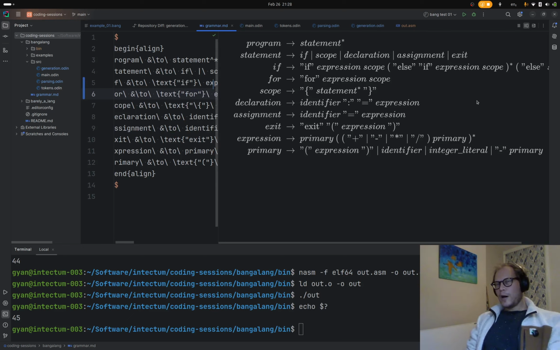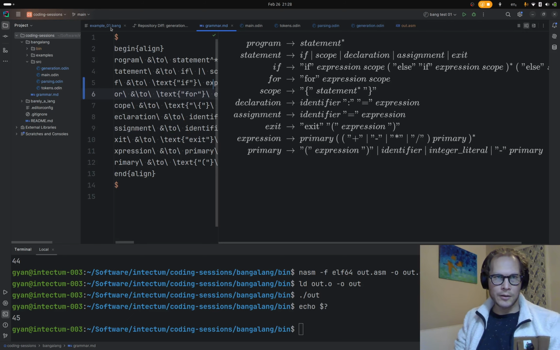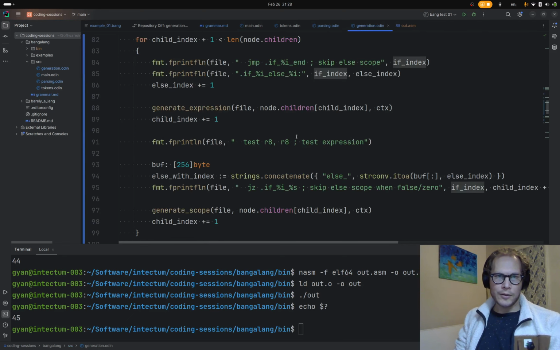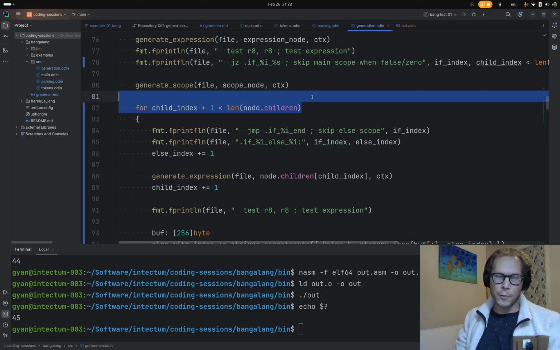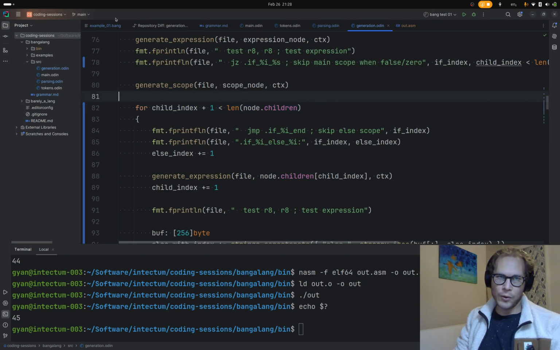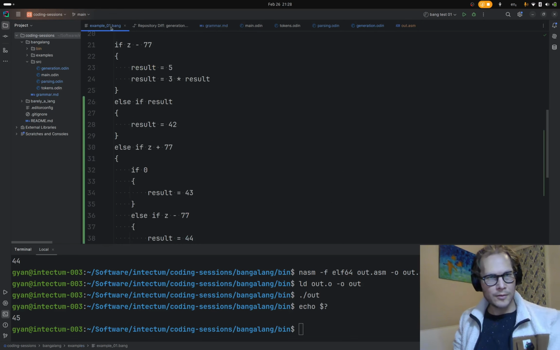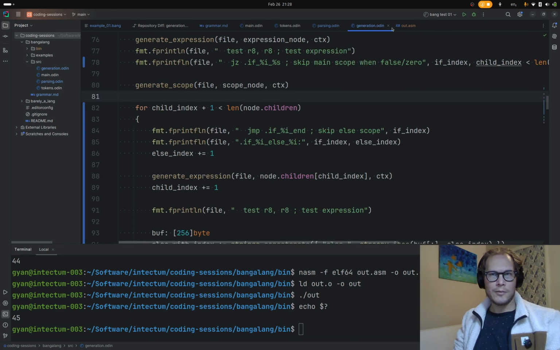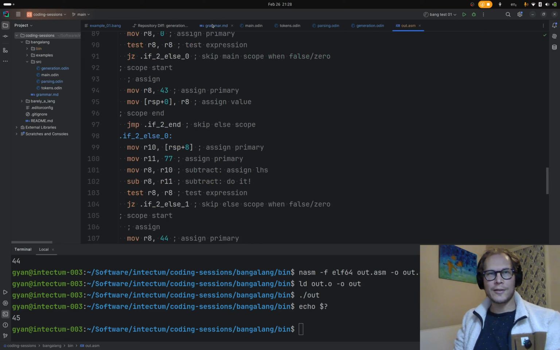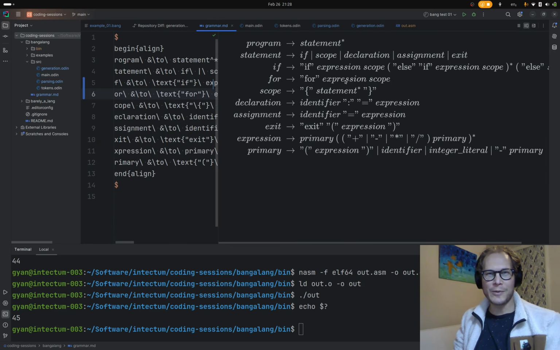So essentially it's a while loop. I'm calling it for just like Odin does. So this is a while loop, but they just use the keyword for. So there's only one loop keyword, for. And I like having less things. So just one keyword for looping is good.